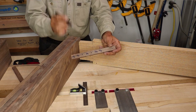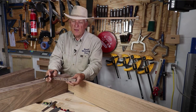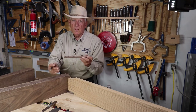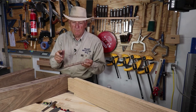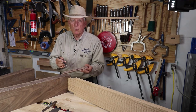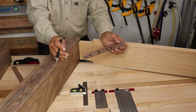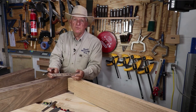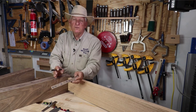Even if I mess those up, it's not going to mess up my project. Because as long as I use that on all four sides for both the tenons and the mortises with the same reference from the top, then they should all line up — even if I made a half an inch, quarter of an inch, or eighth of an inch mistake somewhere. As long as I use this everywhere, then it's all going to fit together. I hope you find that that saves you a lot of misery somewhere down the line, and that technique allows you to get consistent joinery.